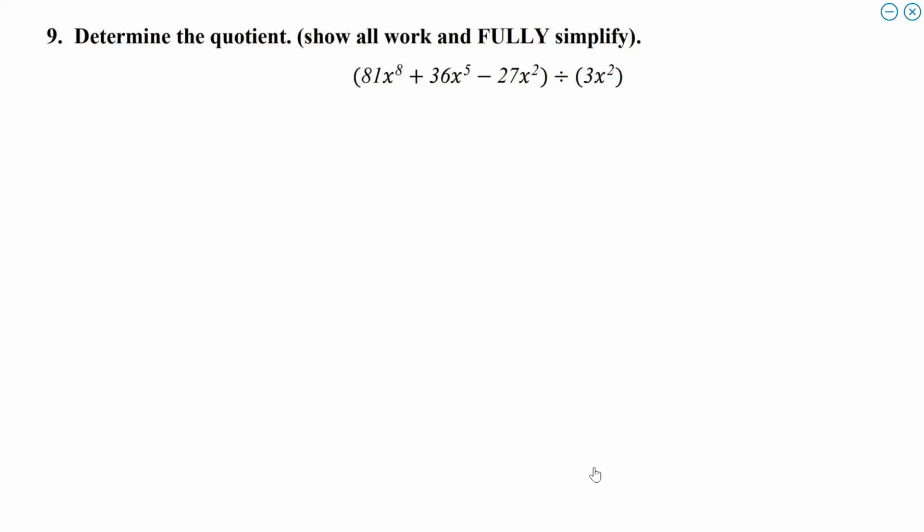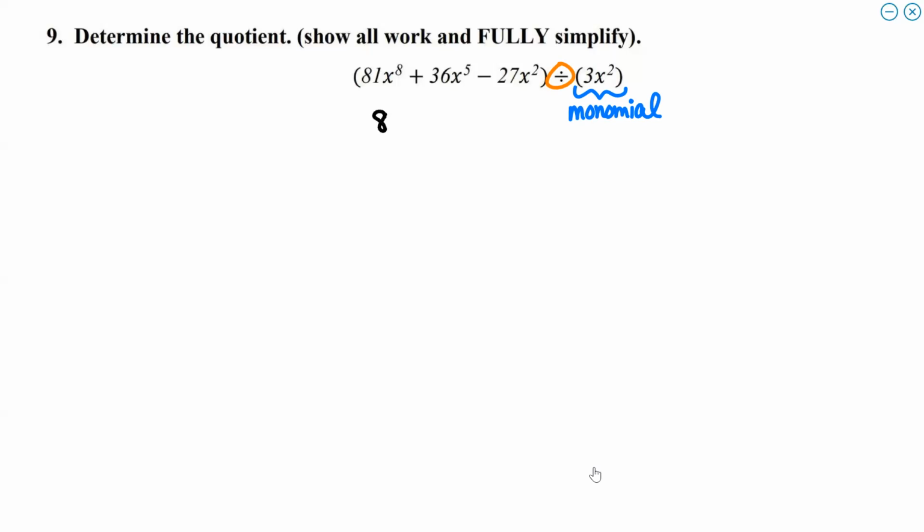There's something else that I notice about this piece. How many terms does it have? 1. What do we call something that has just 1 term? Monomial. You can choose to do this with long division if you want to. I think there's an easier way. What about if I wrote this, still meaning division, but I wrote this slightly differently? How would this look as a fraction? Which piece would go on top? Which piece would go on bottom?